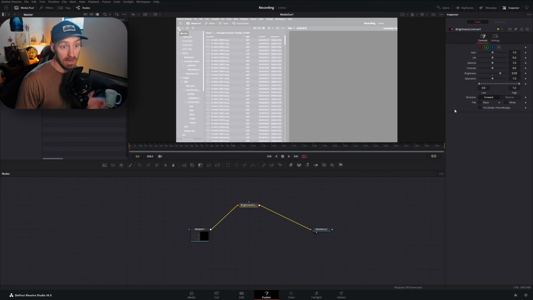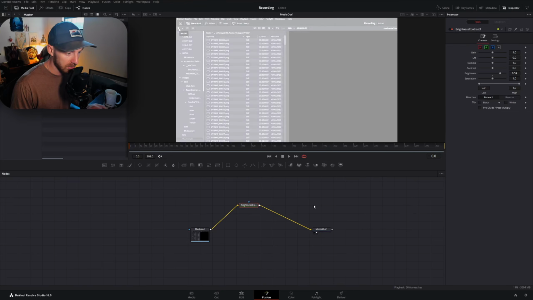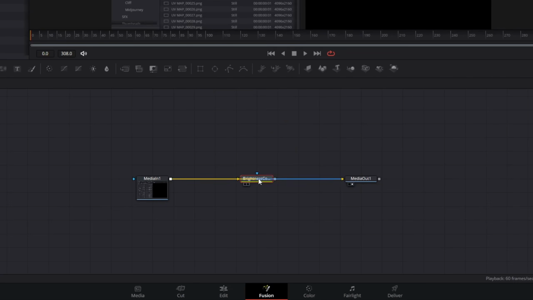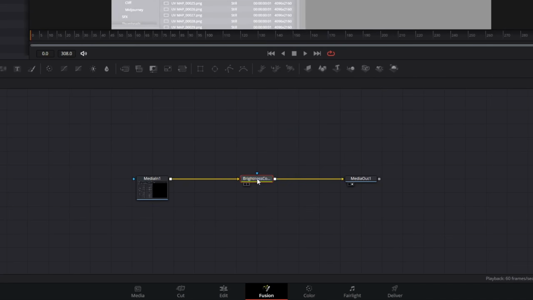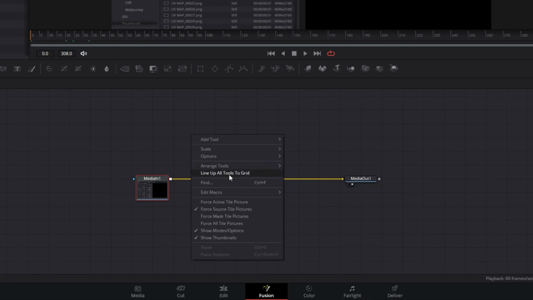You can see now that we have our effect, and I can start changing some of these different properties. Or, and I'm gonna hit Control Z a couple times, a quicker way of doing this is by holding down the Shift key. I can drag this guy in, and when my mouse hovers over this pipeline, I can connect it and it'll connect. Real quick as well, I just realized that my nodes are snapping to the different points. If yours aren't doing that, you can right click, go to arrange tools to grid, and that should make things nice and snappy for you.